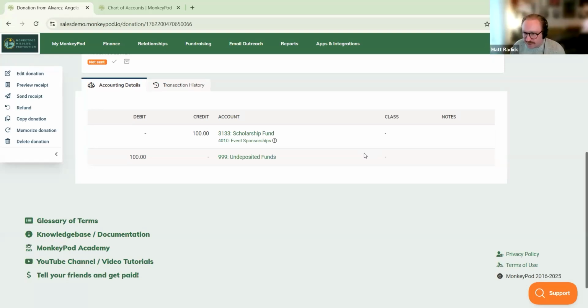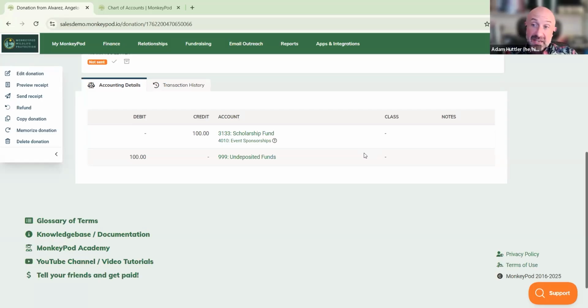Okay. Eleni's got a question here. We created an events class to track sponsorship income with the expenses. Now we could just create an event sponsorship income account. Any reason to keep the class? Great question. So classes are most important for tracking expenses, because that's the only case where they really are required by nonprofit GAAP. You have to track your expenses by what are called functional categories, which is what classes do. That's why they break them up into programs, management, and fundraising, and then you can have sub-accounts or whatever.